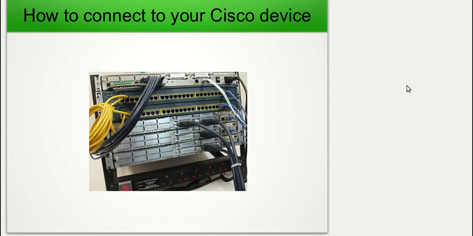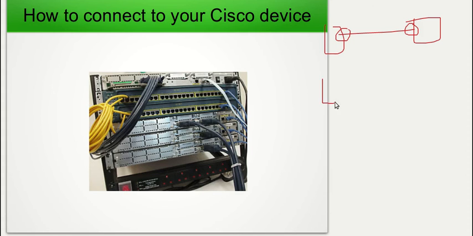So we've reached the end of this video, and we've seen the different ways that we can connect to our Cisco device. Just to make it clear, we're connecting to our device so that we can configure it, not so that we can connect to the network and be able to share resources and communicate. Just as a quick recap, we can use a rollover cable, which runs from your PC or laptop to the switch or router, with an RJ45 end on the switch or router and a DB9 connector on the PC end. This kind of connection isn't very common, because modern PCs and laptops don't support a DB9 connection.